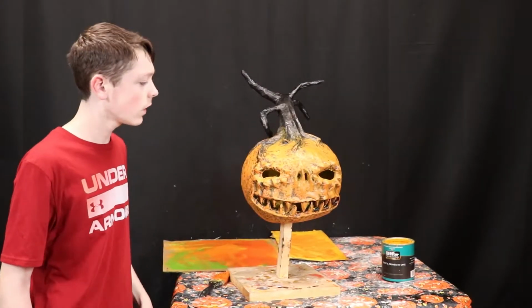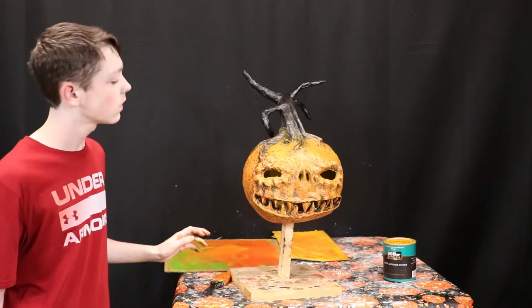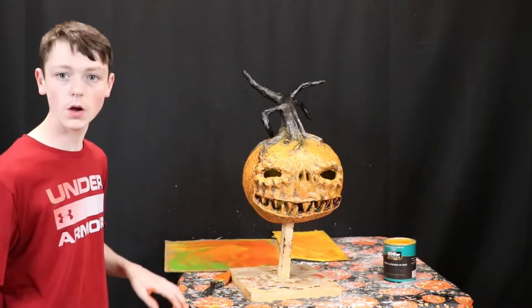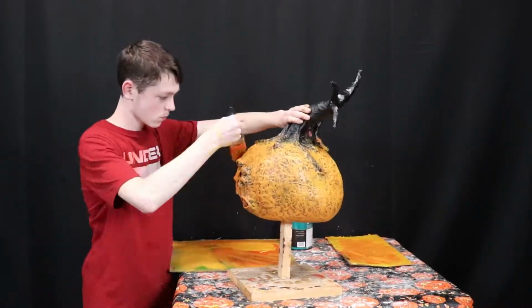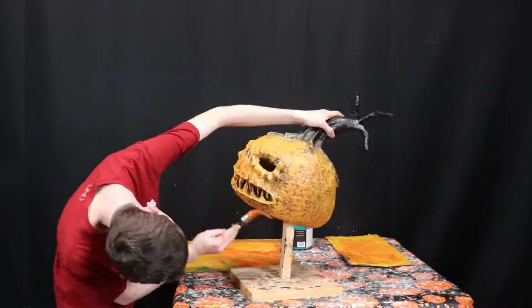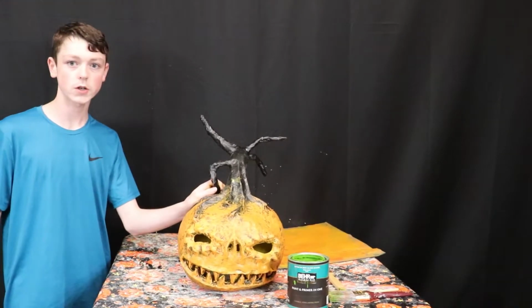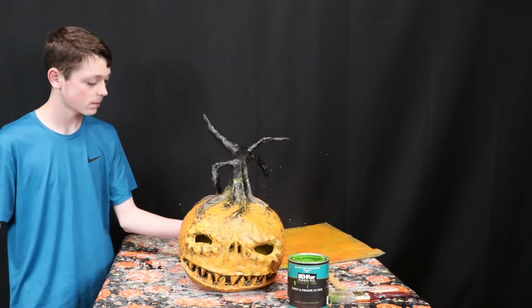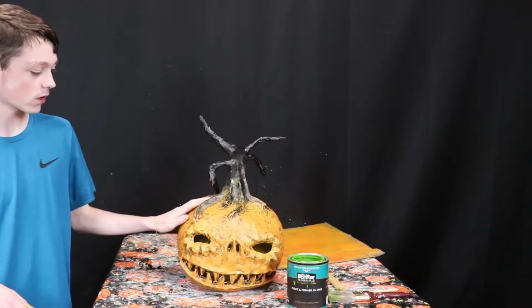Alright, so now I'm going to do layer number 3. I'm going to use my lightest orange paint, and try to just get the same thing, dry coat it. So here we go. Alright, so this next step, I'm going to paint this stem green. Same way I painted the whole pumpkin. And then after that, I'm going to go over it real lightly with yellow to hide the green I got on the orange.